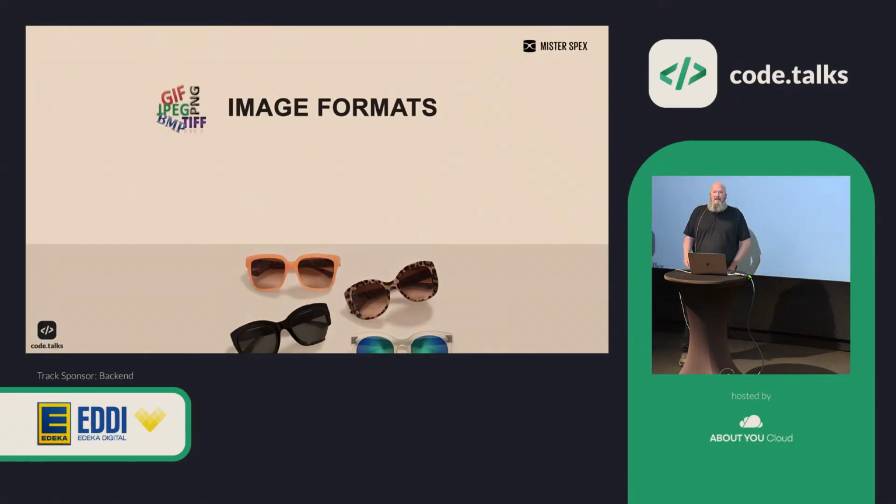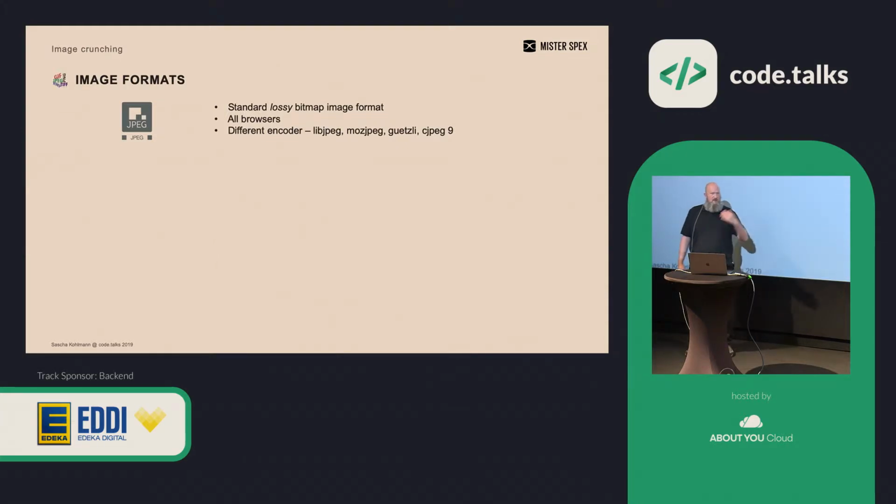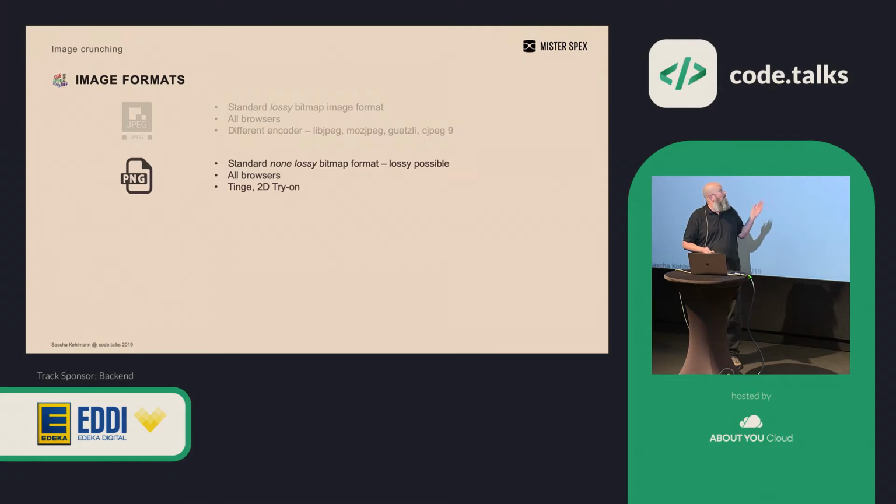So, the next question we have to answer is what image formats we are supporting or using. Normal is JPEG. You all know JPEG. It's a lossy format. It's well supported, well understood. There are a lot of tools in the background to use or to shrink JPEG images, but yeah, that's it. The second is we sometimes need to have PNGs because we need transparencies, which you see in this thing.